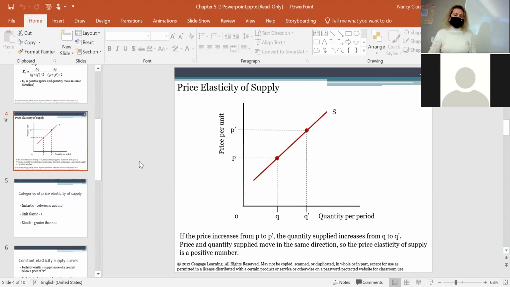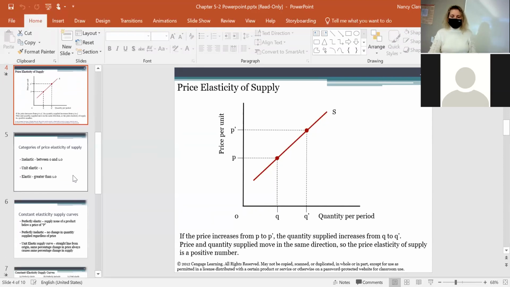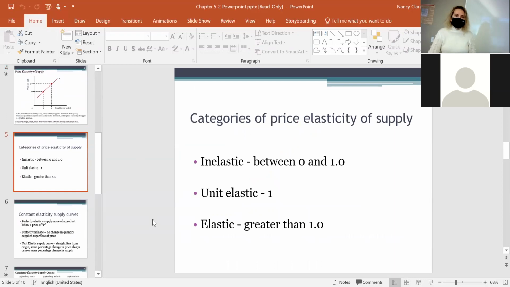So you can see on a graph here, we're not going to go through and do an example, but this is just to show you that they move in the same direction, to give you that physical illustration, that visual for you to see. And then you can see that the categories of elasticity are exactly the same as they were with price elasticity of demand. So a lot of this stays constant between these two equations. You're just evaluating them a little bit differently in that you're pulling those quantities and prices off of a different curve, but it's basically the same analysis, okay?